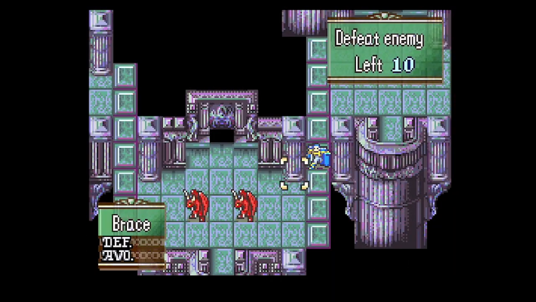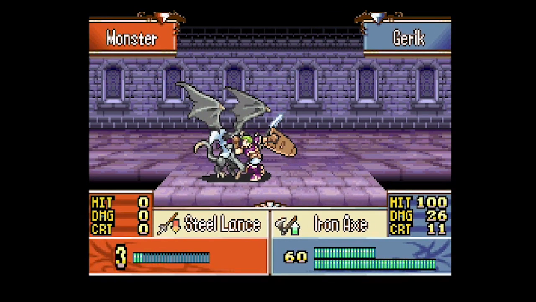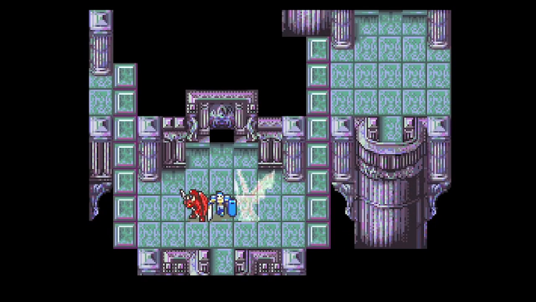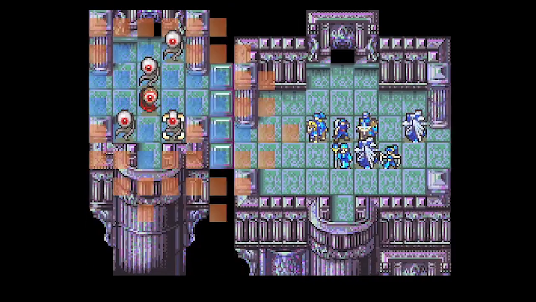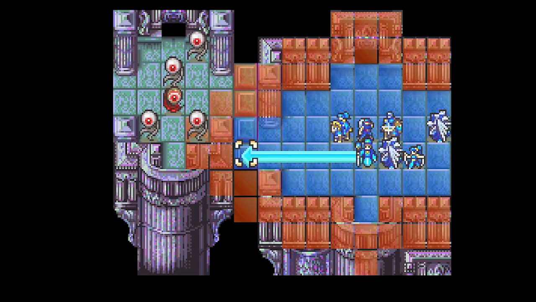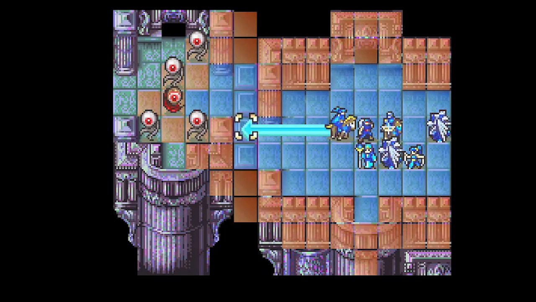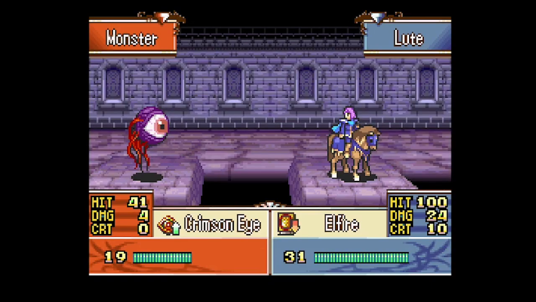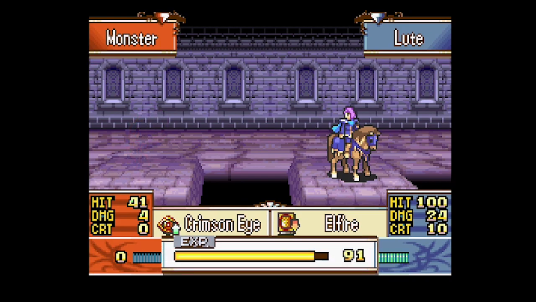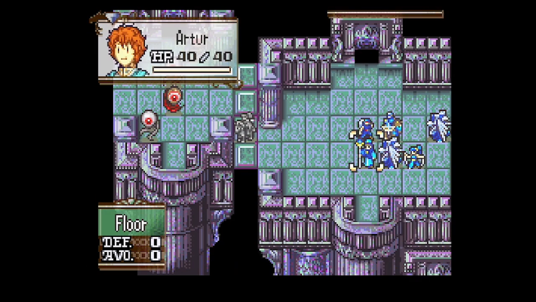Steel Lance and Heavy Spear, alright. So yeah, not so sure what it could give as a buff, because all those are already really good. I guess he could prevent a follow-up attack to be a little bit different, but yeah. I want to start using Elfire now, so I'm going to do just that. And yeah, these guys actually have Crimson Eye. And that guy gives 10 gold, which is very nice.